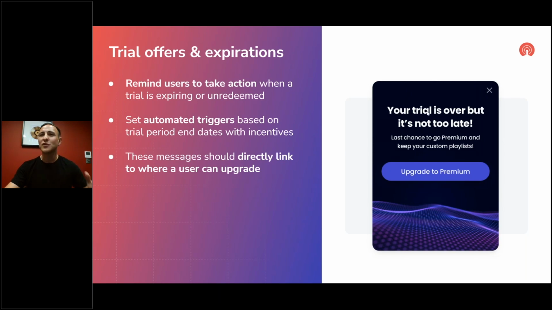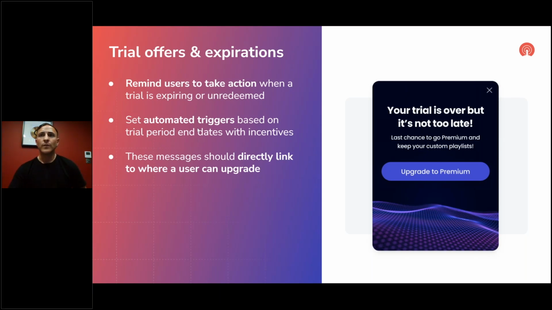But also, and I'm going to show you a use case more specific, we can create a journey that goes within all the trial. So if it's a 7-day trial, we can send like 3 or 4 notifications during these 7 days, trying to engage with the user to show them the potential of the premium features that they will miss when the trial is over. So definitely an automated trigger that is based on the trial period to make them convert. And we will be able to track how many are converting, how many are not. And we can give an actual revenue number to the journey and say, you know what, this journey is making me X amount of money, which is really cool.